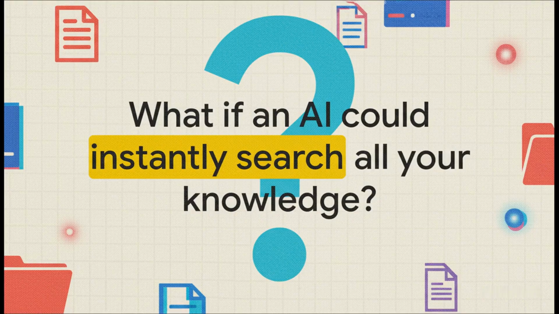What if you had an AI that could instantly search, well, everything you've ever written? I mean, finding that one specific answer buried deep in your company's wikis or your project notes or even your entire code repository. All of your knowledge right at your fingertips, searchable in just seconds. How cool would that be?